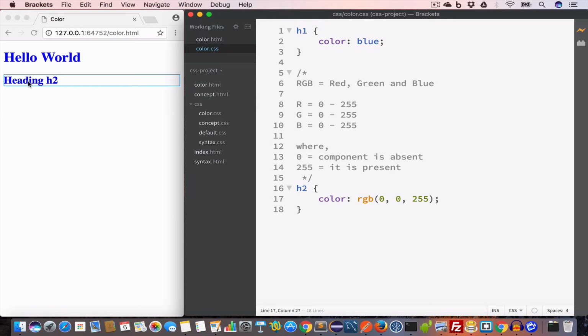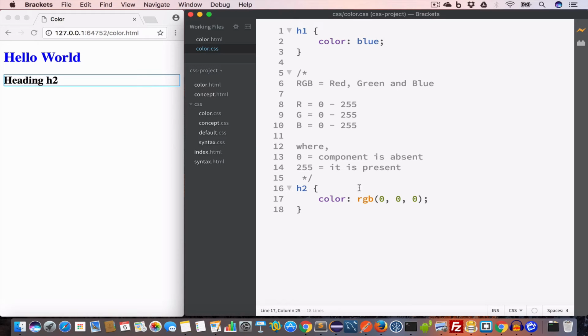And if we want to set the color of the element to black, then we have to set the R value to 0, G value to 0, and B value to 0. And the final result will be in black color.